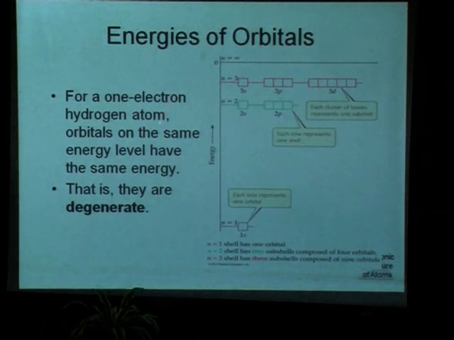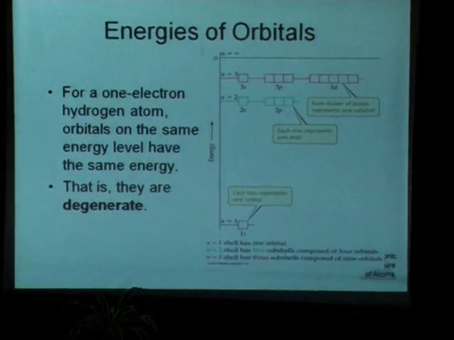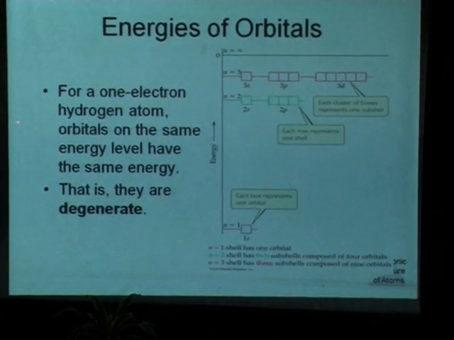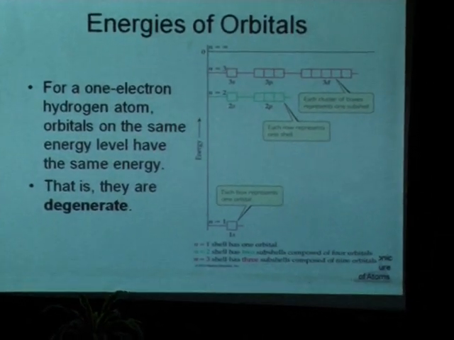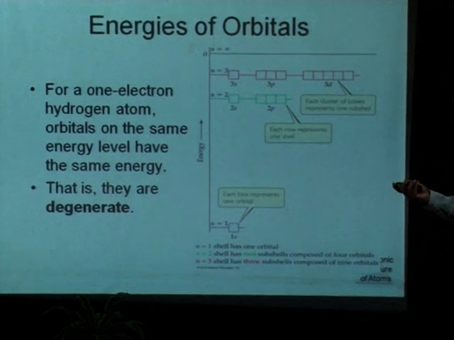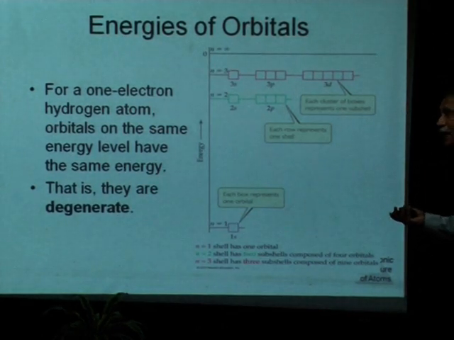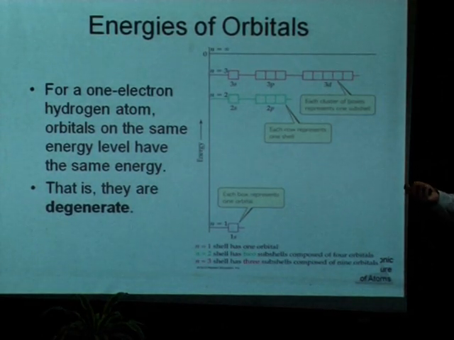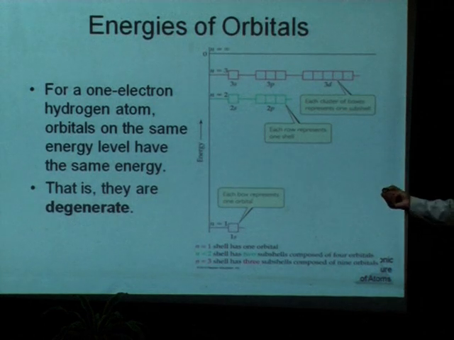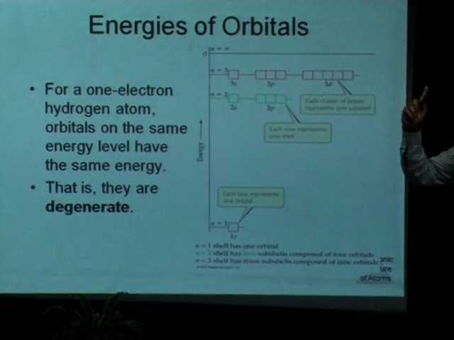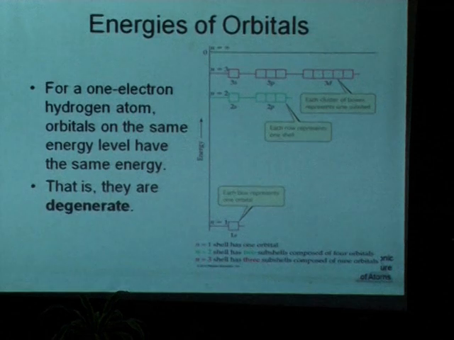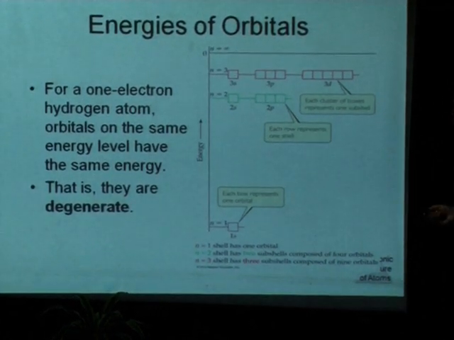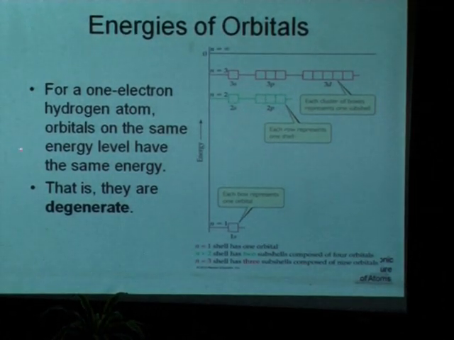So for all one-electron systems, which is the hydrogen atom, or any hydrogen-like atom, of course when I'm saying hydrogen atom, it could be helium plus, because helium plus is like a hydrogen atom. So as long as they are in a central potential, that is important. One electron in a central potential. So helium plus, lithium 2 plus, and so on, will have the same structure. So whenever I'm talking of hydrogen, I'm saying it's a hydrogen-like atom.